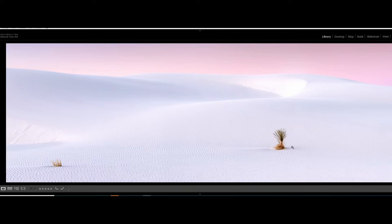I think this image is very peaceful, and I think that this edit really captures the way it felt to be there. And that's always my goal as a photographer, is that I want to be able to create an image that's going to convey the feelings and the emotions that I had when I was out in the field, and kind of just bring the viewer along with me and almost give them the sense that they're standing in that same place. So that's twofold: one, the edit needs to capture the overall feel of being there. And then two, in my opinion, it's very important to capture enough detail so that the viewer can look at the tiny details of the scene and really immerse themselves in the image.